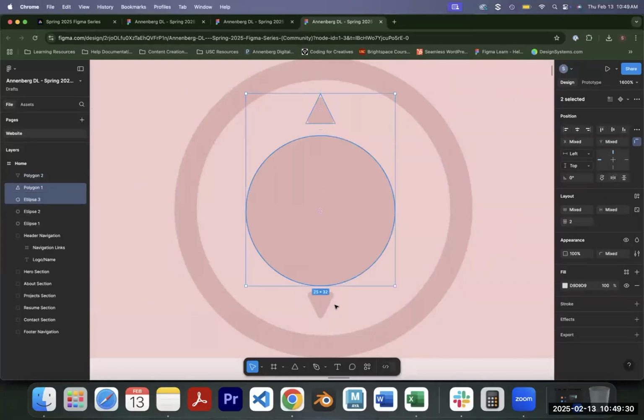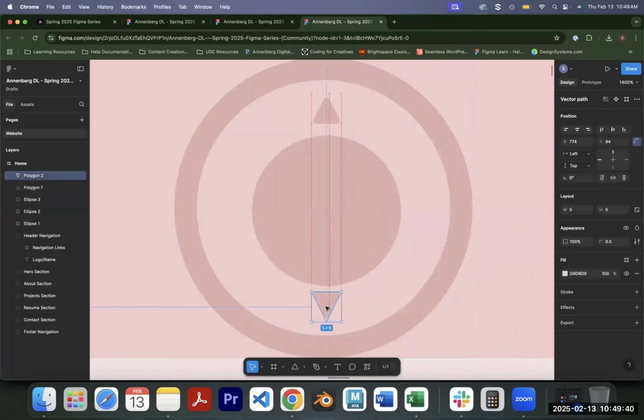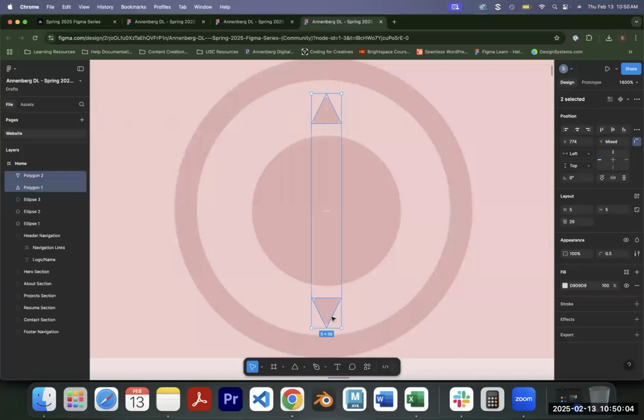So now I'm just going to select all of these again, making sure that they are aligned center-wise within each other, and position my triangles manually so that they look kind of halfway in between my sun and my ring. Now that we have these two, it actually makes it pretty easy to duplicate them and rotate them. If you have your top triangle selected and you hold down Shift and click on this bottom triangle, we've been doing this Alt or Option click and drag, but I'm actually just going to do Command C, Command V to paste, or Control C, Control V if you're on Windows.